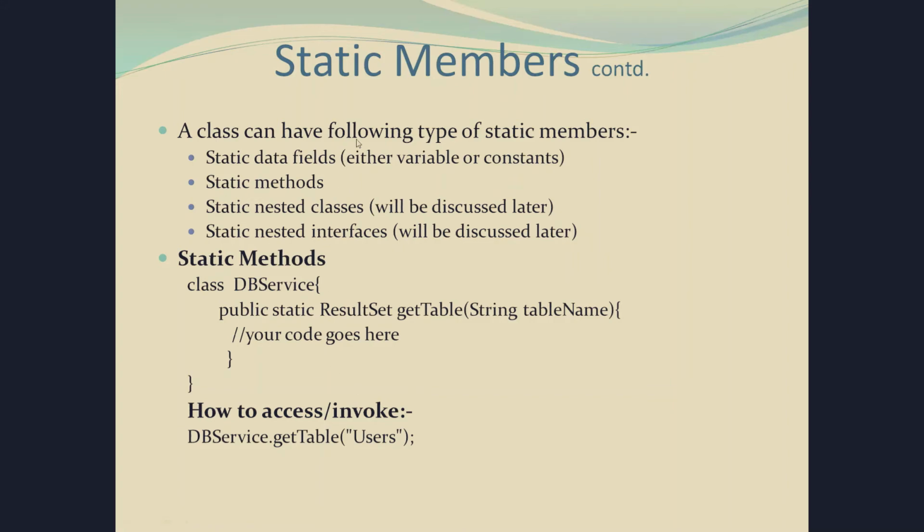And static members get initialized. This point is important. Static members get initialized into the memory when the class is loaded. And since for the execution the class is loaded only one time, static members are initialized only once and have only one copy. It has only one copy that is shared by all objects.